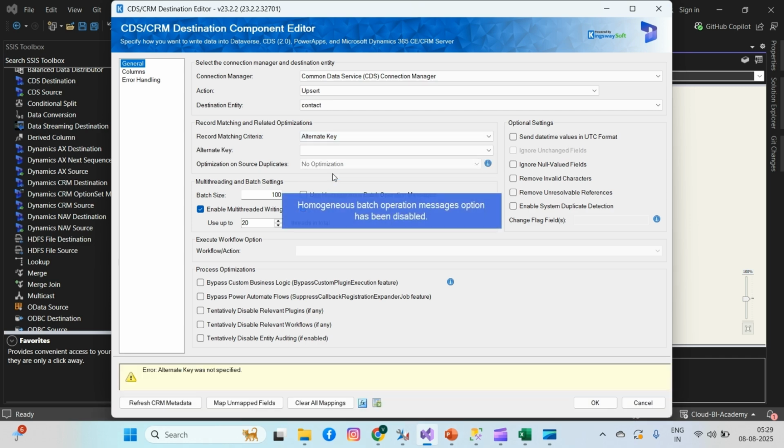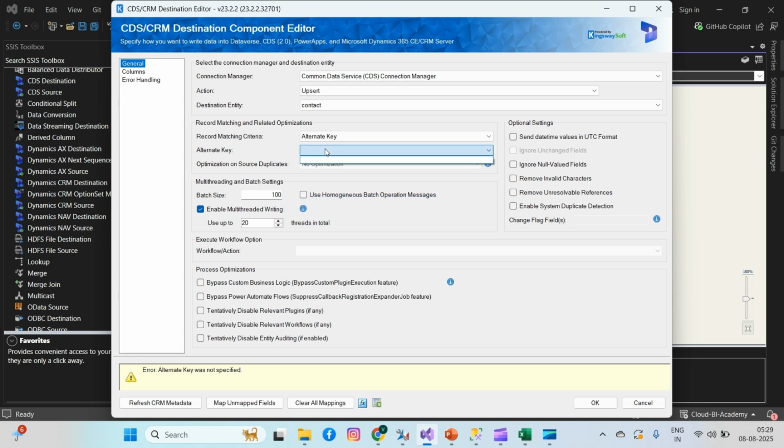Here I select the alternate key, and once you have defined it in your environment, you can go through and select your alternate key. For the contact table, we have created email address, so we get that as an alternate key.